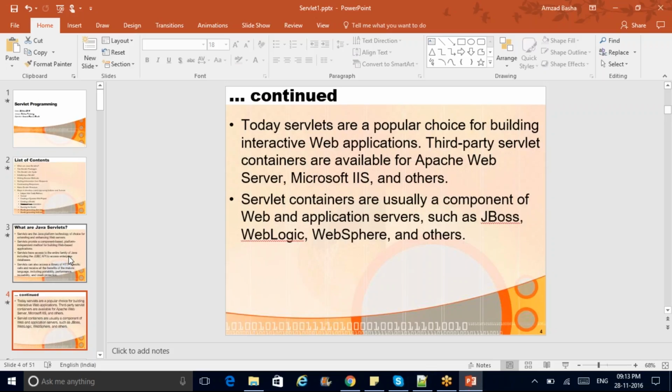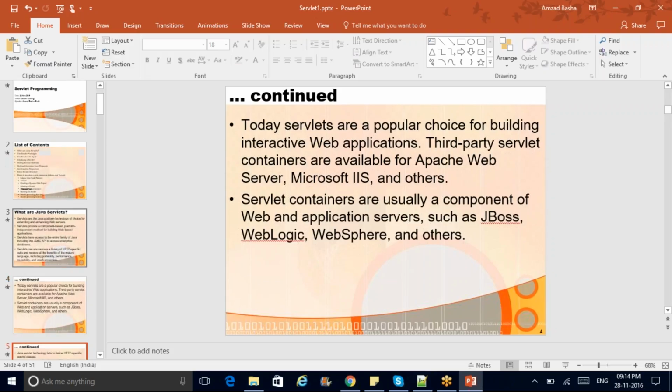Once you are developing a component meant for the server-side implementation, it should be deployable on any one of the servers. That server could be the Tomcat server, which is pretty regularly used, or any bigger servers than Tomcat like JBoss, WebLogic, WebSphere, whatnot. Several servers are there. All those servers will be acting as the containers for your servlet components, right? So that way we are going to build.